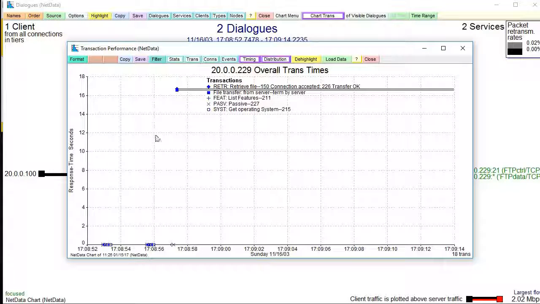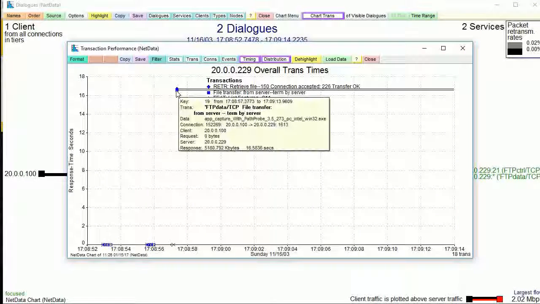And here we go. We're getting to see we've got some data happening. It takes about 16 seconds to transfer that file. And we can see the response bytes, 5,180K that it's transferring in 16 seconds.